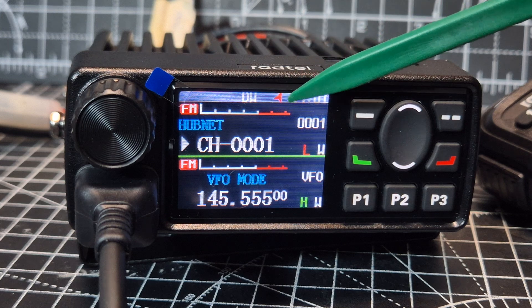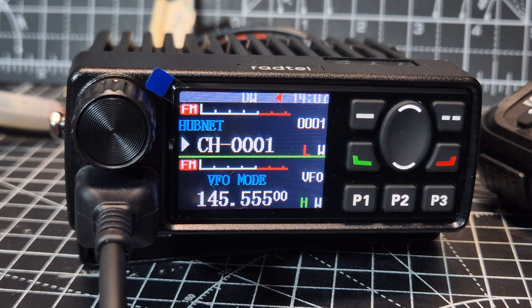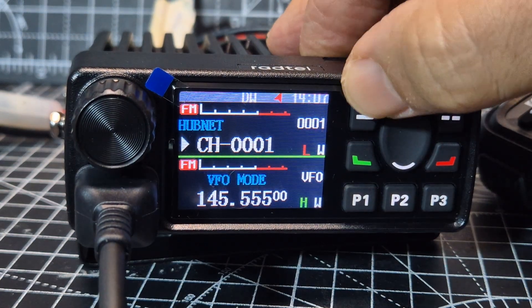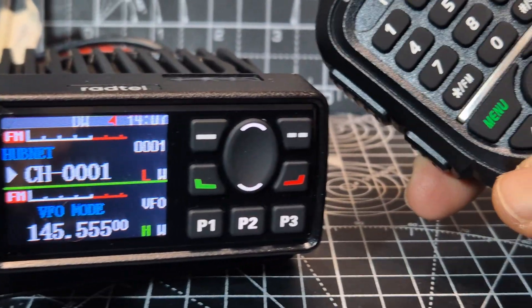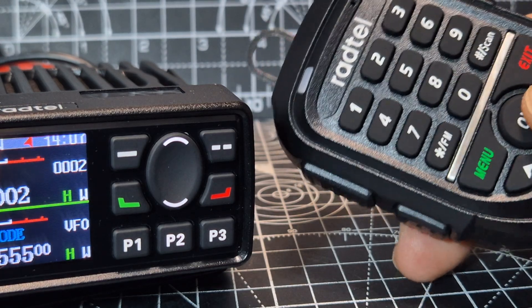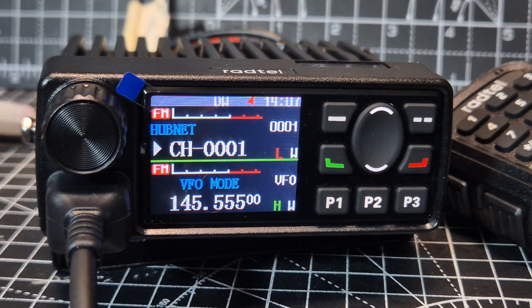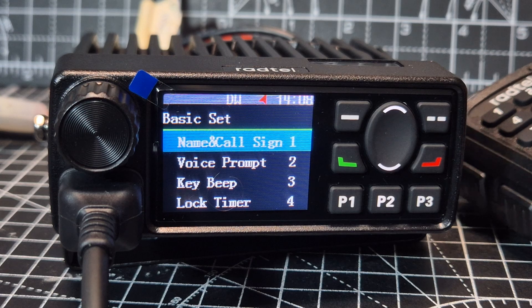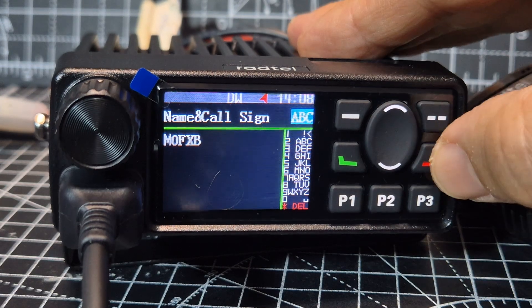On the screen we're seeing the GPS and we're on dual watch as well. We're going to go into the menu now and change some selections, and at the end of this I'll show you how to load the new firmware — because you've probably got an Abri 2520 and might be thinking of trying this, but at your own risk of course. Go to menu — that's the flat line here — and you can use the microphone, you don't have to. The menu screen has changed; it's a different style. The first setting is number one — press OK and look, there's my call sign.